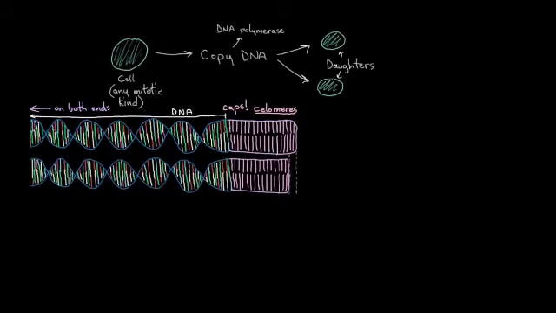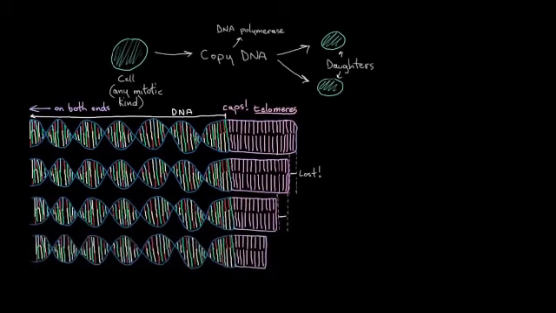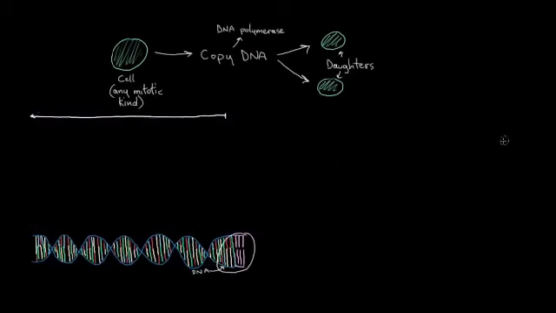So what we see is that each time DNA is copied, you lose a little bit of telomere. Every time the DNA gets copied, you lose a little bit more and a little bit more of the end. Lucky for us, instead of having really important coding DNA at the end of our chromosomes, we've got our telomeres. So it's the telomeres that end up becoming slightly shorter at the end of each DNA replication cycle. And it turns out that a cell can undergo about 60 or 70 or so cell divisions before the telomeres get too short, and then all this important coding DNA starts to become at risk of damage from further replications. But not to worry, we have a contingency plan built in.